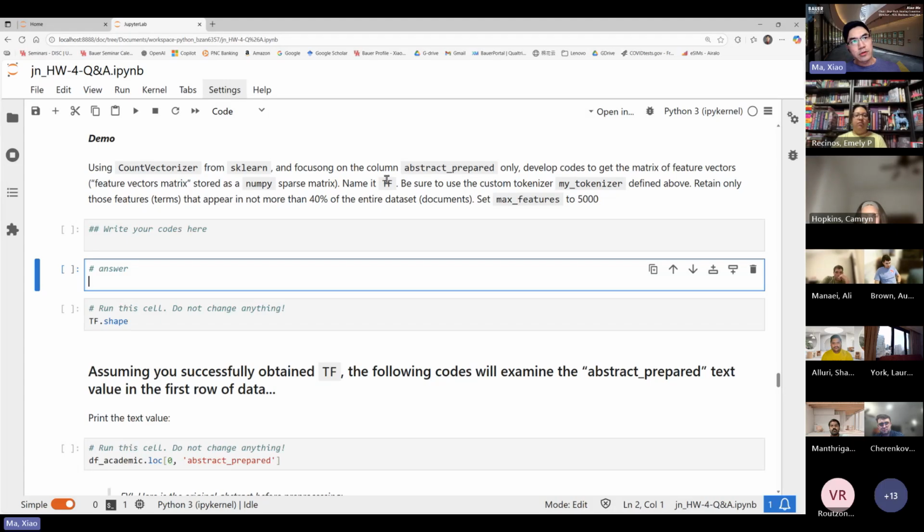I'm going to summarize all of them at a higher level. For now, we solve the problem here, and then we come back to summarize the different terms and different data structures. Term frequency here, we also call feature vectors.